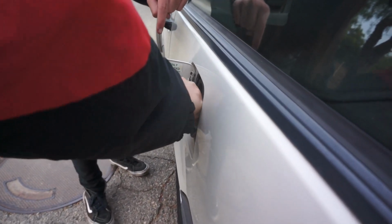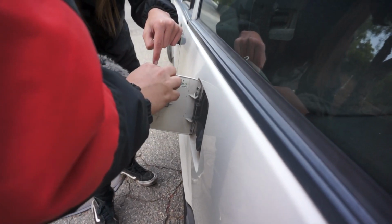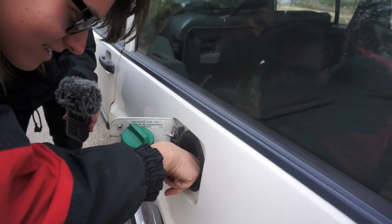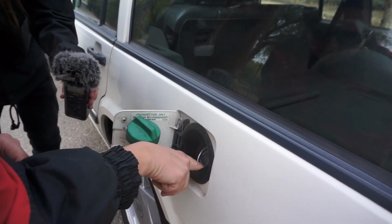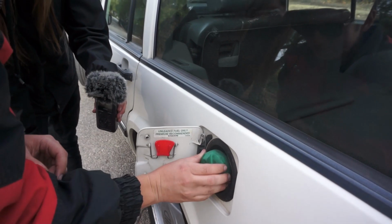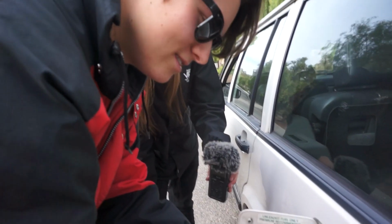Click it on there. Now click it back on. All right, now we're getting it. Okay, it's got a little flappy. Is it a courtesy flap? This is like half a courtesy flap. So you could fill it up and then it just drains out down the wheel. Do you know how big the gas tank is, Dominic? I do not. We are ASMRing. Okay.